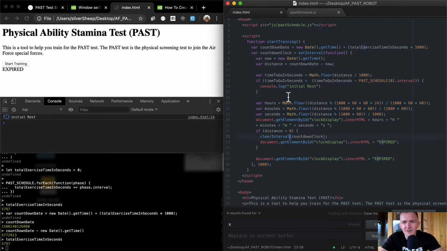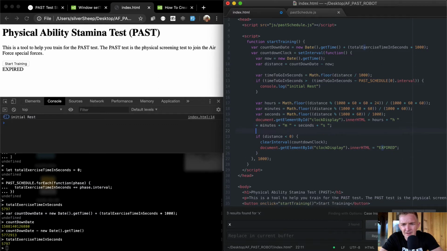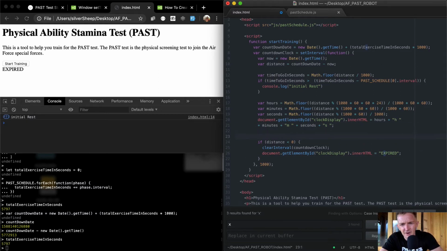Okay, so I had a second to look at this outside. I took a little bit of a break. The thing is, I'm not really sure why they have the expired one here. I don't think that that's what we're trying to do at all. This is the if statement for if it's expired. Here we're getting the element, we're setting the clock. Here we're setting the seconds and the minutes and the hour. So this is all just like set clock stuff. Get clock display, minutes, hours, distance.